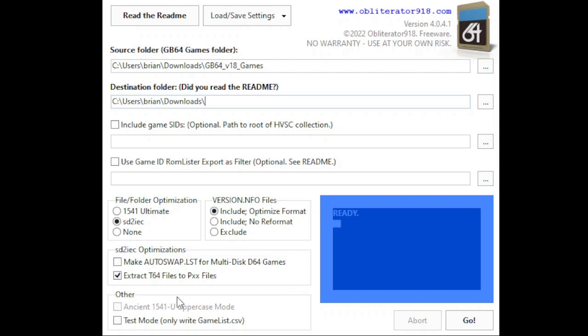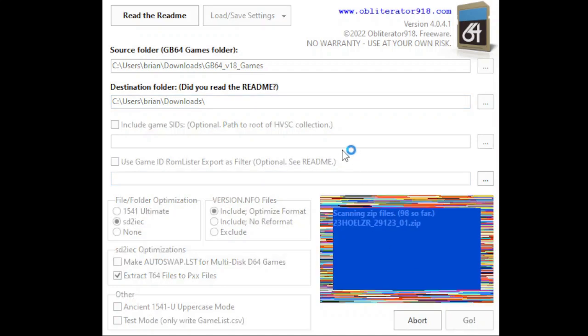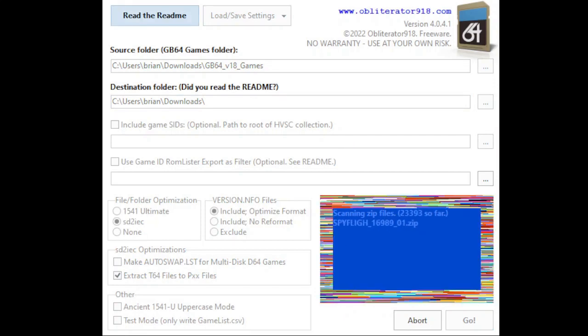Also, very importantly, make sure that extract T64 files to PXX files is checked. Once you have all those selections made, just like shown here, press the Go button, and it's going to run for a while.